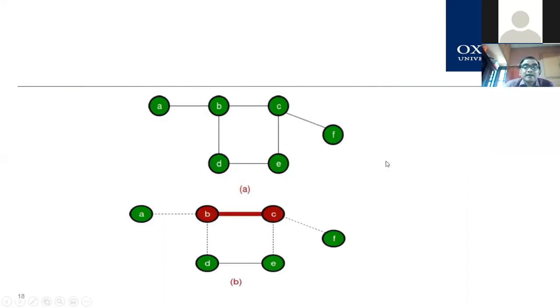So take this particular example. The problem given to me is very simple: to find the minimum vertex cover. So I will take one arbitrary edge. For example, I am taking BC as the arbitrary edge. That means I will try to cover either B or C. If I cover B, then A is also covered because there is an edge A to B. And if I cover C, then automatically C to F is also covered. And if I take B, then B to D is also covered.